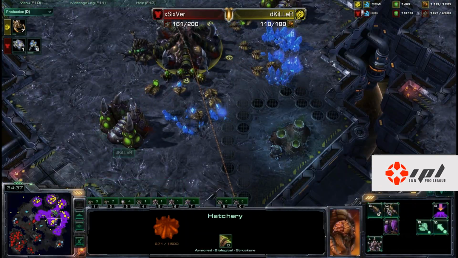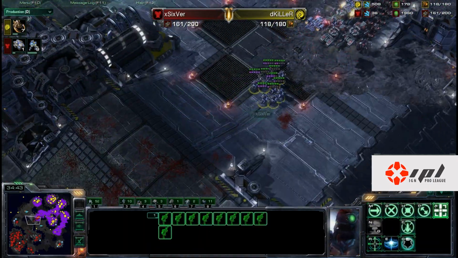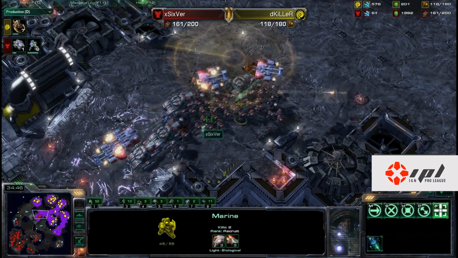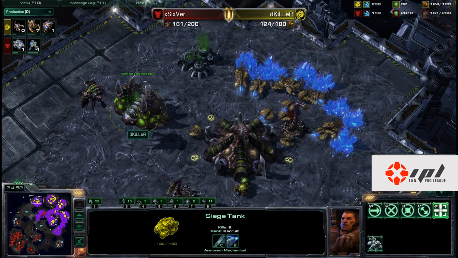Nothing that Killer could do right there. I mean, honestly, just a horrible engagement spot, as his forces were choked into a little compact area where the Terran loves it best. Terrans are not claustrophobic. That's obviously a trait that is inherent for Zerg.